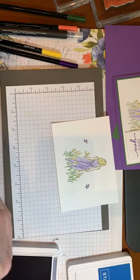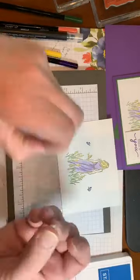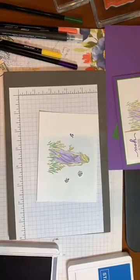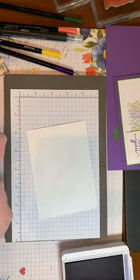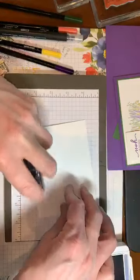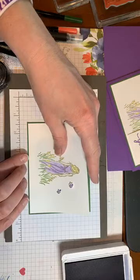So I just need a little one of the mini glue dots. Is that too big? It is a bit. Okay. I'm going to shave a bit off the mini glue dot, the mini Stampin' Dimensional and pop that up about there. Right. Now I am going to put it all together. So as you can see, I'm not a brilliant watercolorist, but it can still make fairly effective cards.